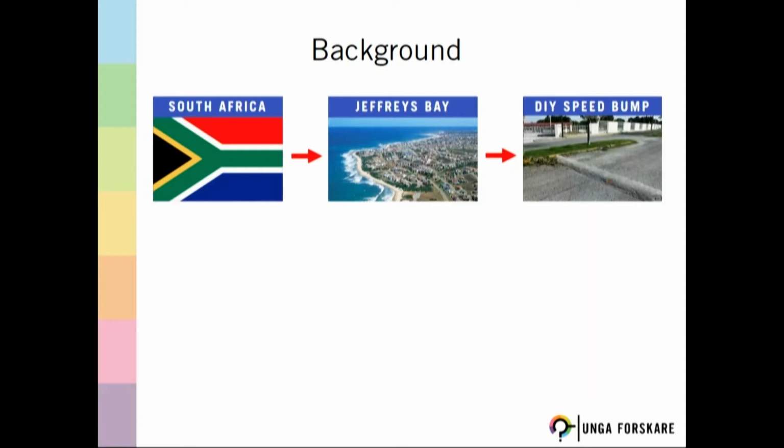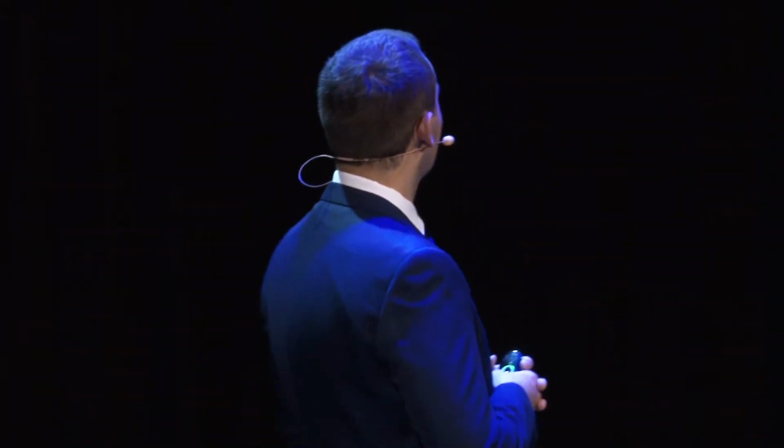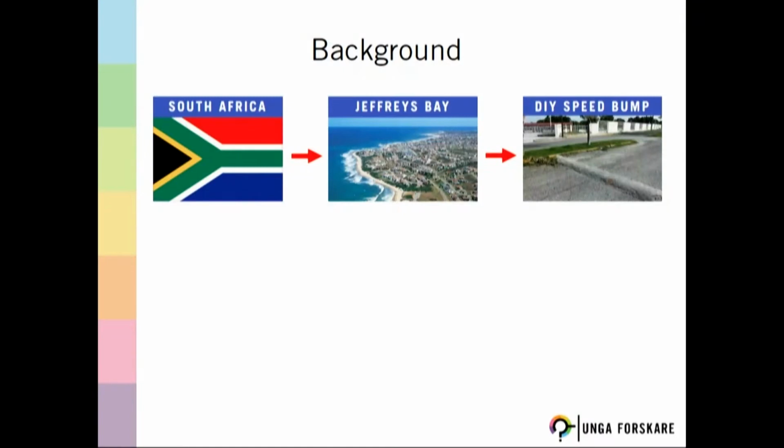I often get the question, how did I get this idea? We were on a family holiday in one of our coastal cities in South Africa called Jeffreys Bay, which is pretty warm there during this time of year. The place where we were staying had a problem where people were speeding down the access road. To address this problem, the body corporate decided to install a series of speed bumps. But these speed bumps were custom made and weren't made up to standard, and they turned out to be quite uncomfortable to cross.